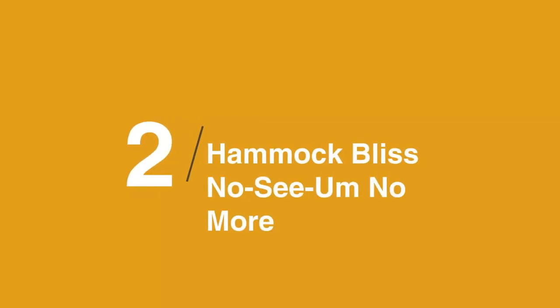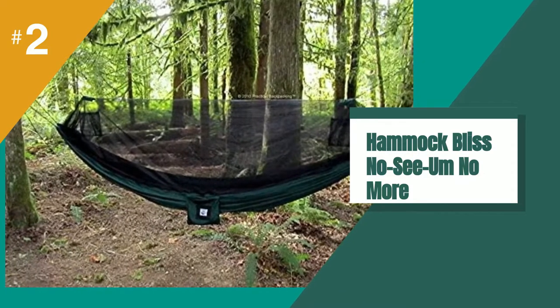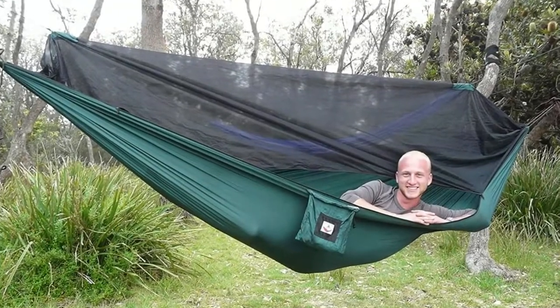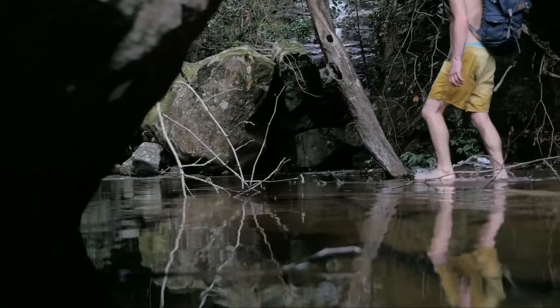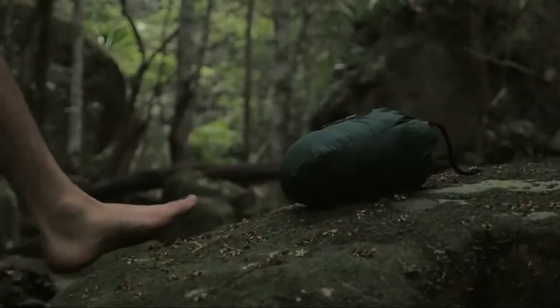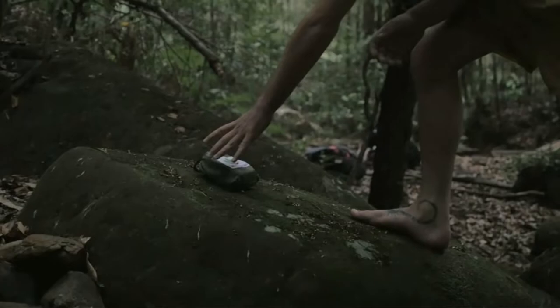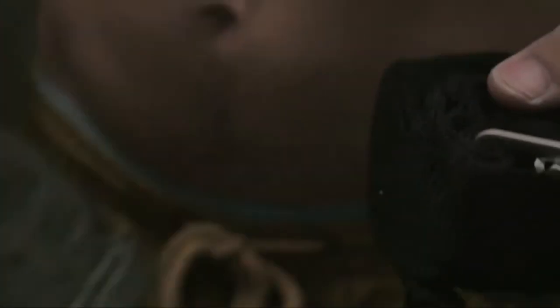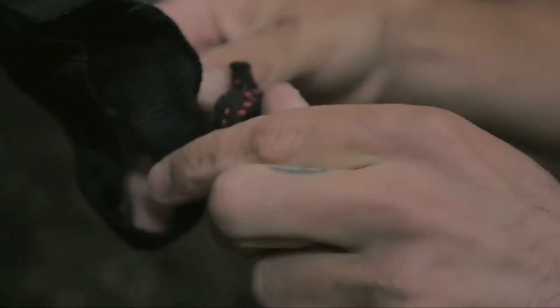At number two on the list is the Hammock Bliss No See Um No More. The hammock was quick to put up using the best knots for camping and hiking, though the ropes can be changed for longer ones to give more flexibility where trees are fewer or more widely spaced. Because the entry zip between skin and net is along one long side, you need to decide which side you're going to use as the entrance — away from the wind and uphill if there's a slope — and orientate and hang the hammock accordingly. Once in the hammock, it was easy to close the net, and you can sit comfortably across the axis with legs drawn up and stay protected by the net.